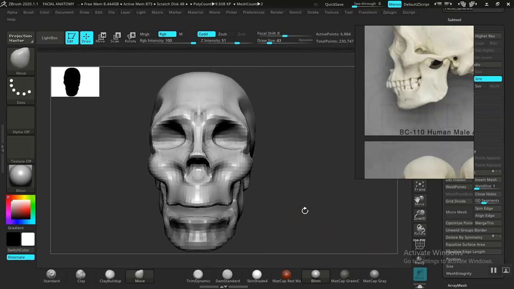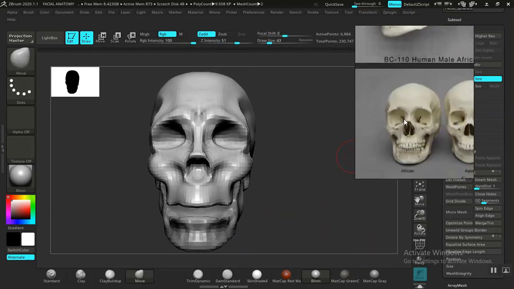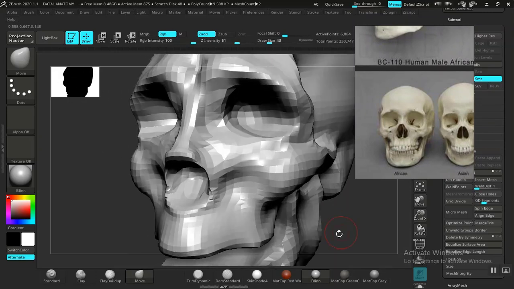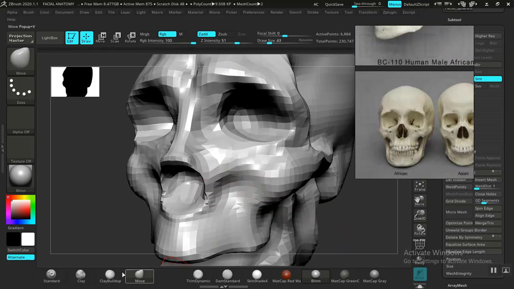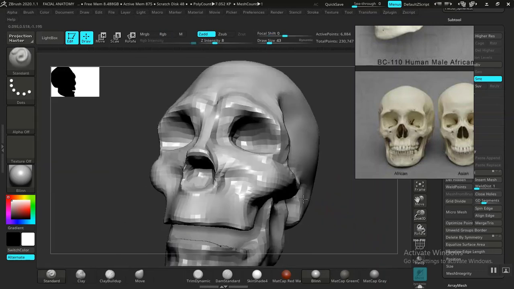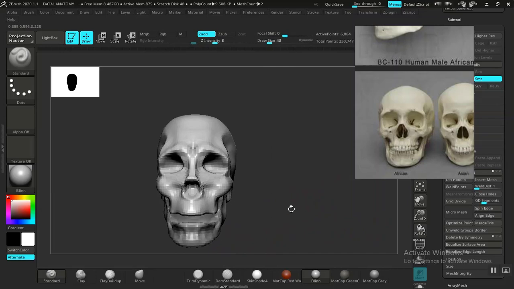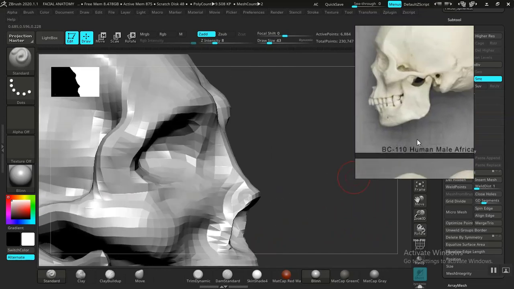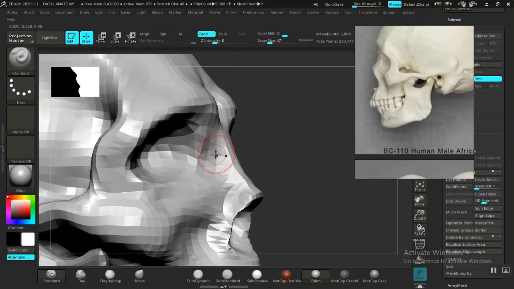Okay, so I believe we're in a good place now. This one should be an indentation around here. Let me use this instead. Something like so should be fine. So I think I need more subdivision level now. I've been working too low for a long while now. Some needs to come down a bit more.